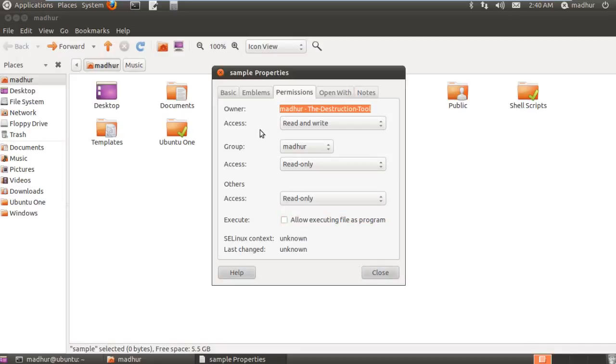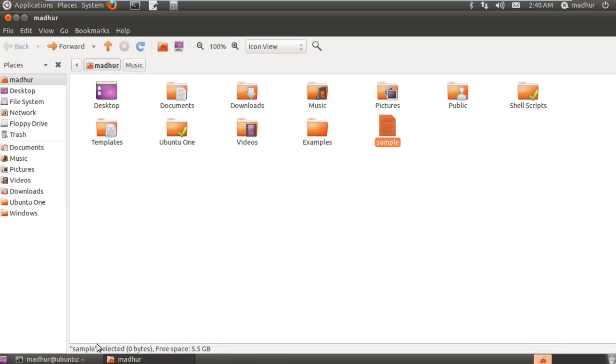And these are default settings. No matter where you create your file in the file system and no matter what name you give it, if you do not specifically mention permissions of your own choice at the time of creating your file, it will have the same set of permissions as you're seeing here.